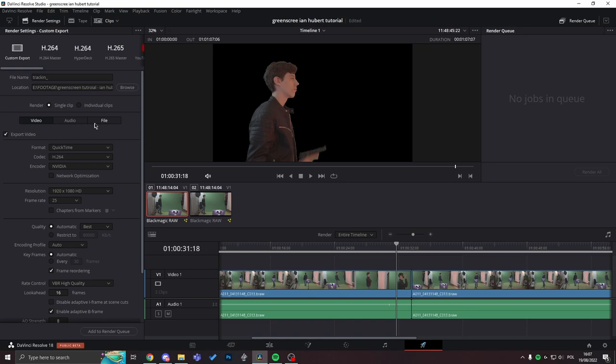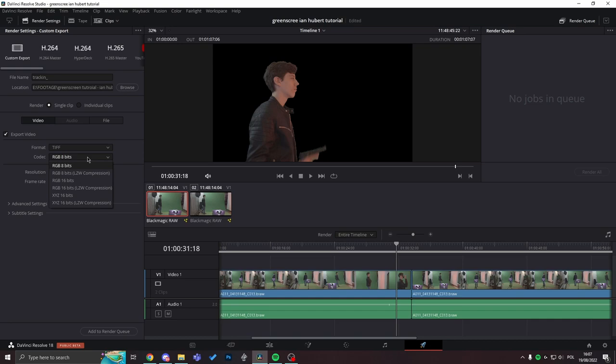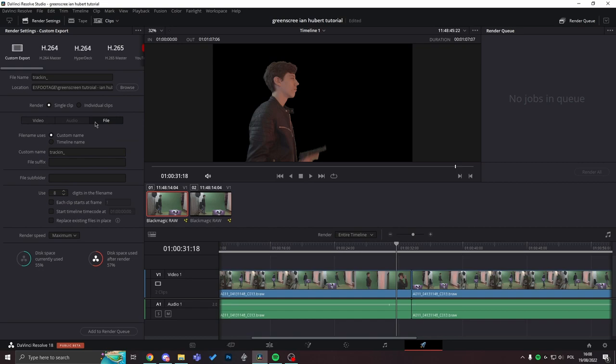We're gonna export it as an image sequence, which is pretty interesting. Ian Hubert says that TIFFs give him the best output. So I'm gonna select RGB 8 bits. I don't know, I never tried to do the thing. So yeah, now in the file you don't want so many digits. Clip starts at frame 1. Yeah, you want like 4 digits in file name. Yeah, it's okay, it's interesting.